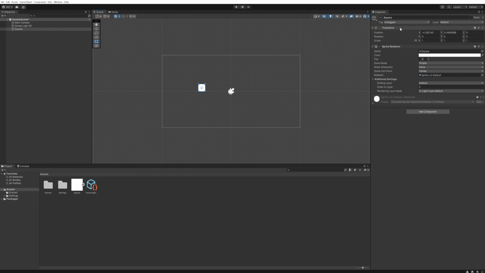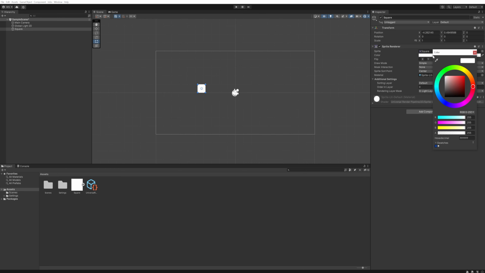But there's actually a much easier way, and that's as long as we have this square game object selected, we'll have the inspector open, and we can just drag in compatible assets from our project files into the fields that support them. And suddenly we're back to having our square in our sprite renderer. There's some options here as well. Changing the color will just tint the existing sprite into a different color. So if you have a black and white sprite, it will add color into it. If your sprite already has color, it will get tinted with whatever color you're adding to it here.